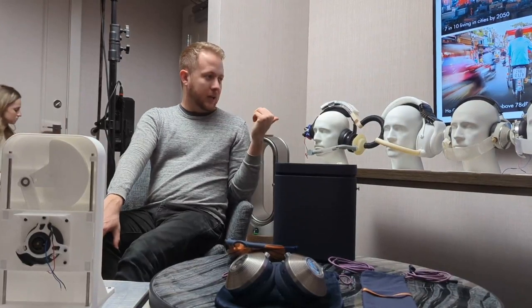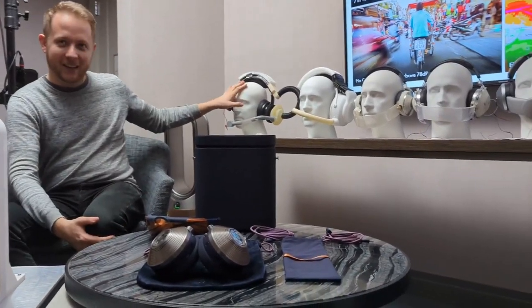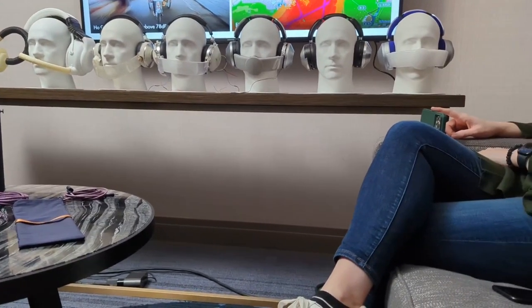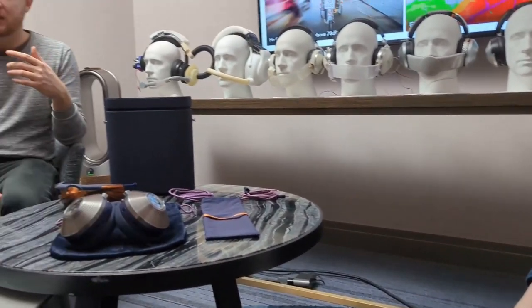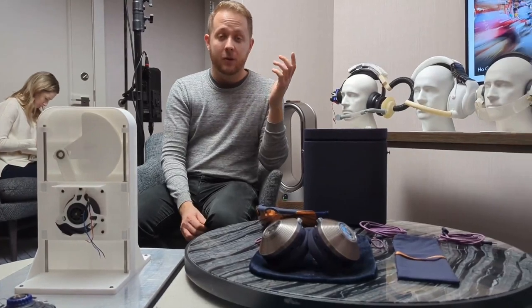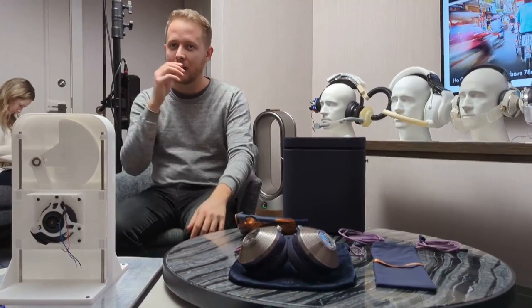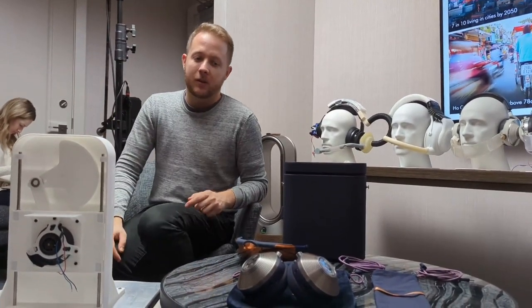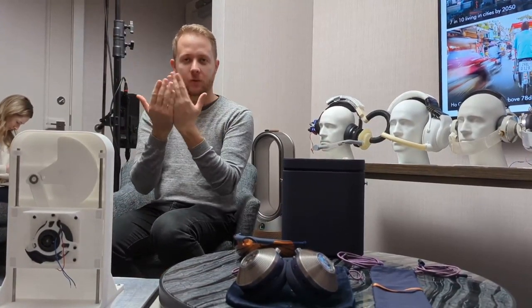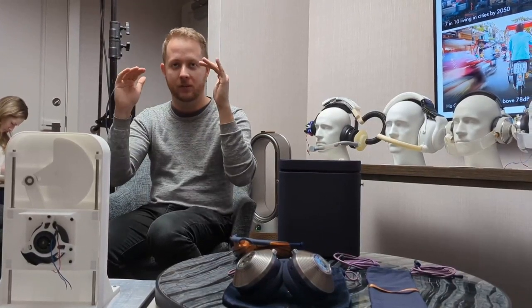So when we stumbled upon mounting everything to over-ear headphones — this is a bit of an evolution — we actually realised, as we looked at noise cancelling, there was a new problem to solve: people who are exposed to outdoor air quality issues are also often exposed to noise pollution. Air pollution and noise pollution are two big problems when you're on a subway car or walking down a busy street. So we were facing two big challenges and our engineering challenge was to overlay those systems and make them both work to the best of their ability.